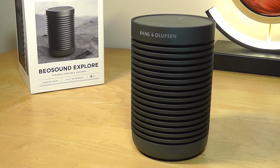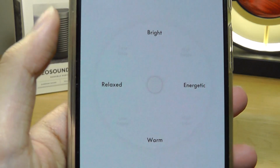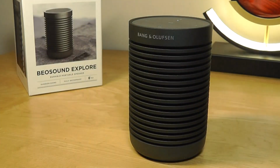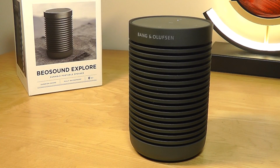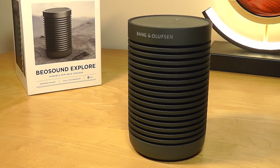So overall, the EQ controls do make a subtle impact. For example, in the default, it was really in the neutral position, right in the middle between all of the four descriptive words there, and it had a good balance to it. Versus in, again, the party mode, it definitely was a little bit more impactful in terms of bass, trying to emphasize the low end a little bit more. Again, still not going to be super earth-shattering. Versus the speech mode, it definitely emphasized the vocals just a little bit more and reduced a bit of the low end and bass. So you definitely can play around with it and hear a shift in terms of the sound. It may not be quite as night and day as on larger speakers from B&O, but still is fun to play around with.